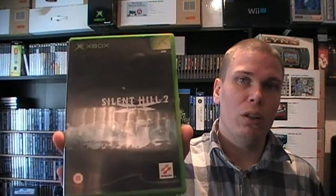Normally on the 360 you can play an emulated version of the Xbox games, but in this case it does not work. As far as I know, if it had been the NTSC version, it would have worked. But the PAL version just results in a black screen, but the sounds are still there, but no picture. So I think I will try to download the NTSC version and try it that way. It could be cool to play it on the 360. But nice to have it in the collection.